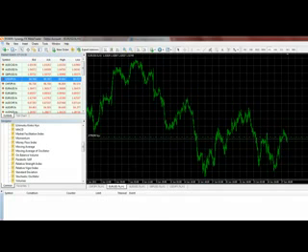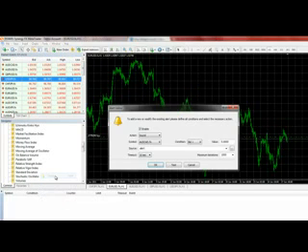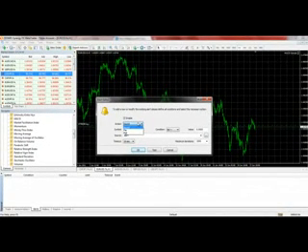Now the alerts in MetaTrader 4. To set up price alerts, you right click anywhere in the white space, go to create, and this is going to create your alert. Enable: make sure that it is live and active. Action: you have the option to either play a sound, execute a file, or send you an email.